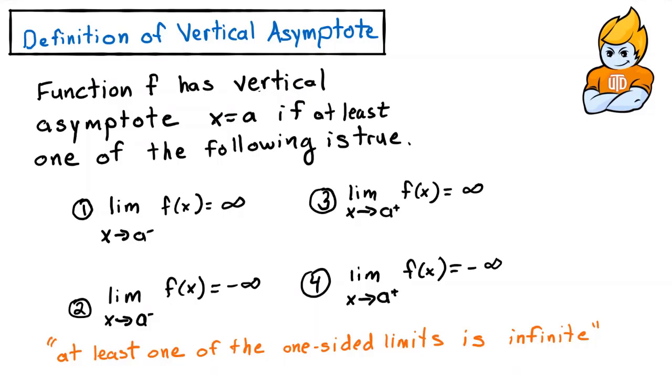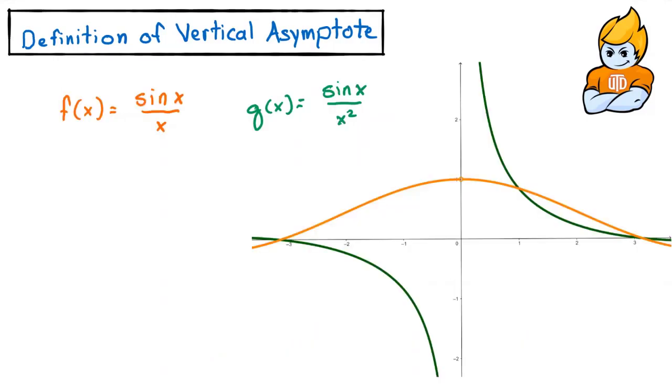And let's see why this calculus definition is preferable or even necessary over a pre-calculus-based definition. The methods of pre-calculus wouldn't help us cope with functions like sine of x over x or sine of x over x squared, or allow us to differentiate between the two. But using limits, we can see that sine of x over x has a hole, and sine x over x squared has a vertical asymptote x equals 0. Using our special trig limit, we see that sine x over x does not have an infinite limit, therefore we don't have a vertical asymptote.